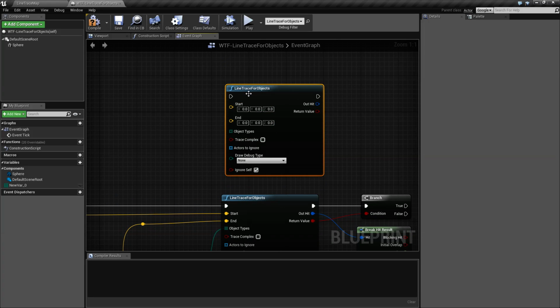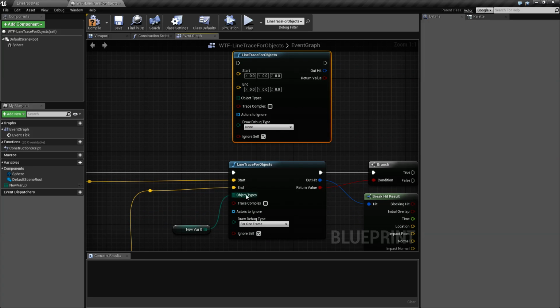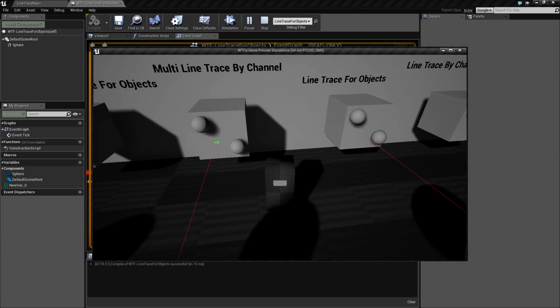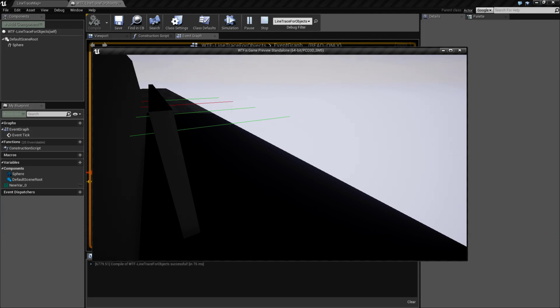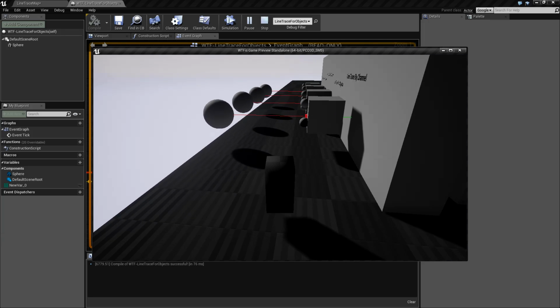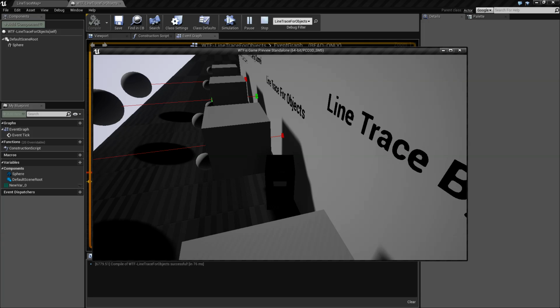Basically, from the starting point, this is going to fire towards the ending point, and then anything of the object type that it hits, it's going to return back as the hit value, and also whether it successfully hit. So our starting value is our starting point in our scene, and the ending value is where we want to go to. In our case, when we run our example, I'm starting at the middle of our sphere, and I'm just firing forward a distance and stopping. And when I refer to the hit point, you can see this is the hit point here where we have our little red square behind our box.